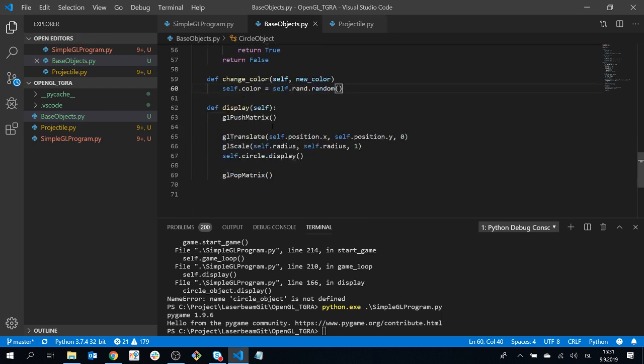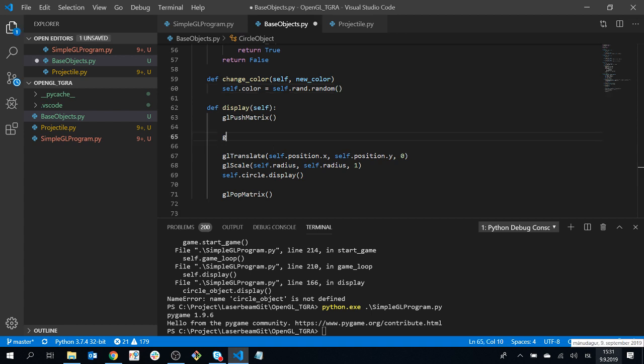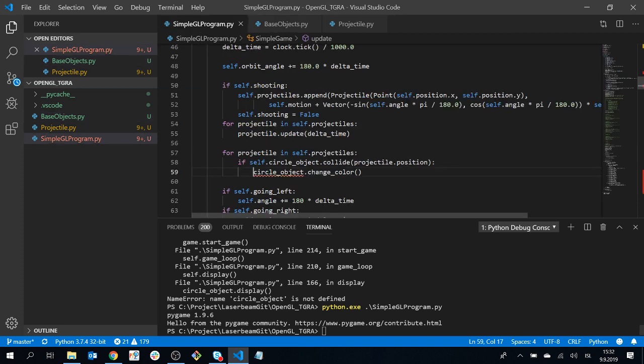And what do I need to do? Display here. I need to say GL color 3F self.color. So it'll be grayscale. Self.circle object. This should be when I get the vector in here.